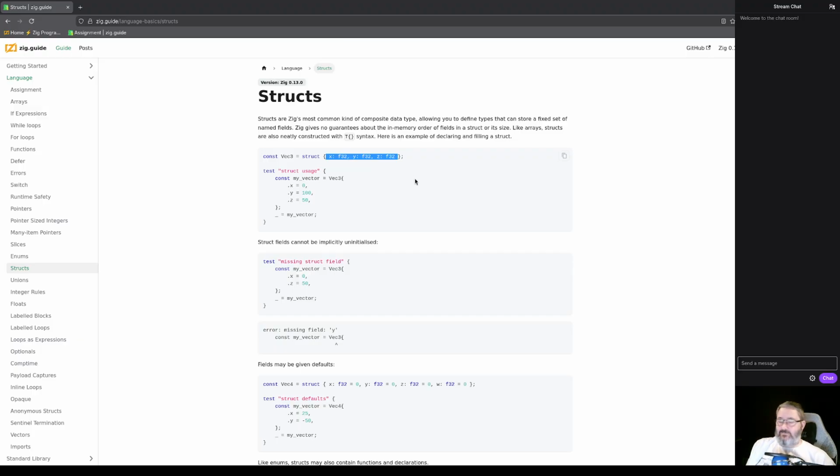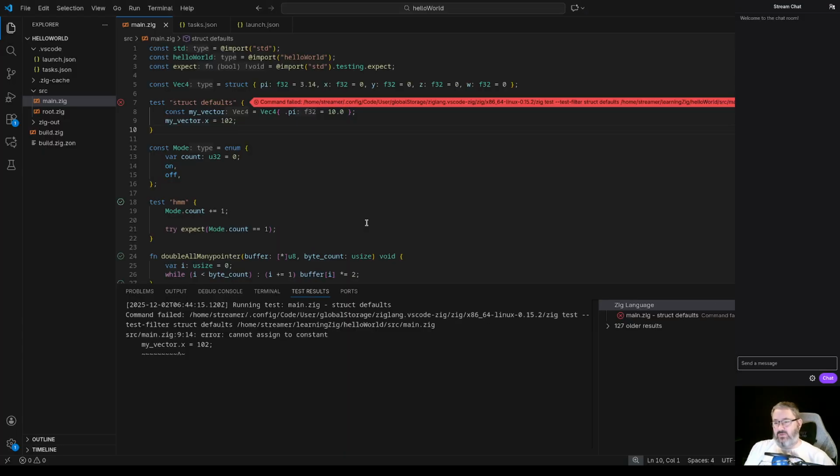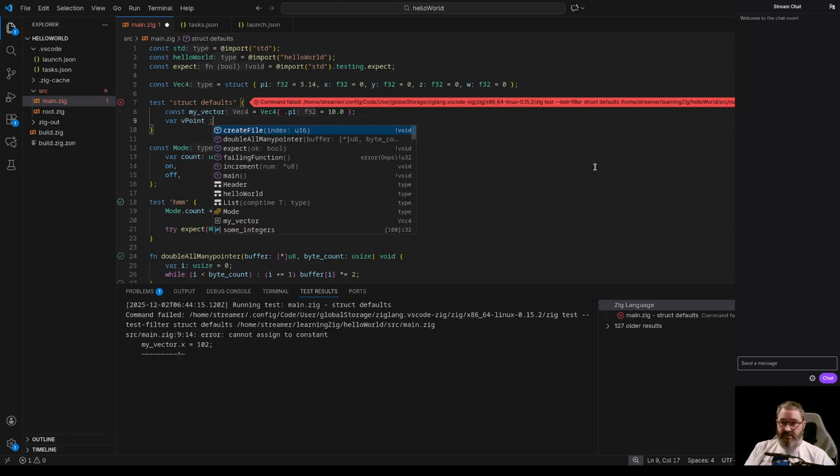Can we access it by creating a pointer to it and then writing directly into the struct? How do we make a pointer to? So we have a variable named vPoint, which is equal to, what could it be called?